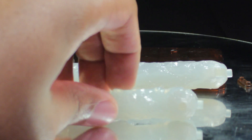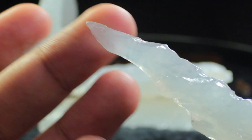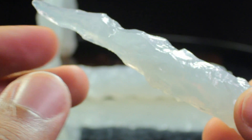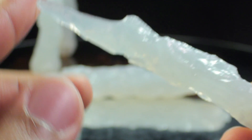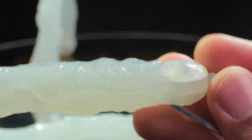First, the crystals. The crystals have a fantastic sculpt and a very nice paint app going on. These are done in a very nice opaque white translucent plastic material — we can kind of see through these, but not quite. The sculpt is very nicely done as well, with very nice jagged peaks, just like a standard crystal. We have a short crystal and then a longer crystal — both are very nicely done. These are not mirror sculpts either; they're both unique.